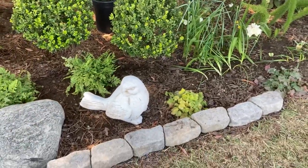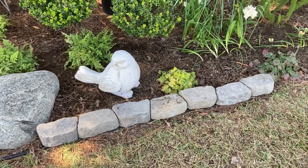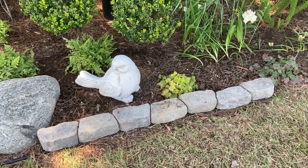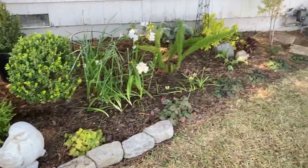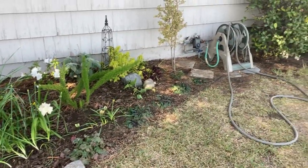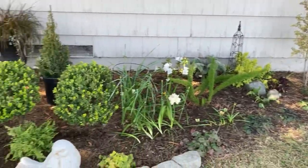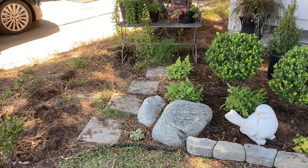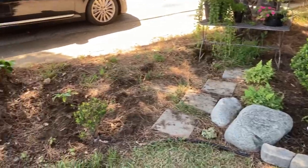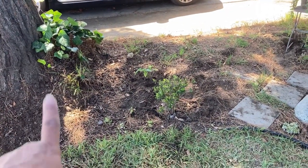I have some new little edgers that I've started adding to this bed — I need to buy more. This was kind of a test run and I do like the way they look. I'm planning to run those all the way up to the walkway down over there. I'm not sure how far I'll have them go toward the street, but they'll at least go to the area where the pine trees begin.